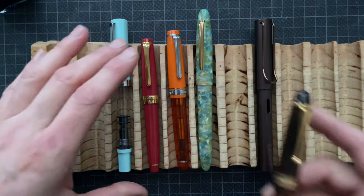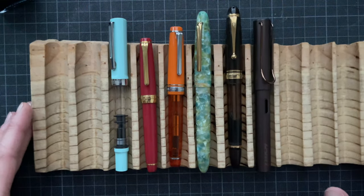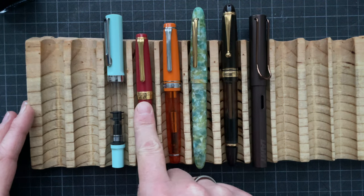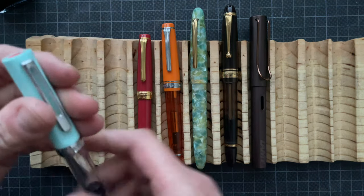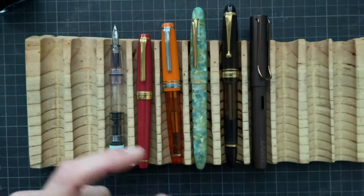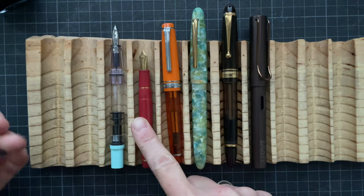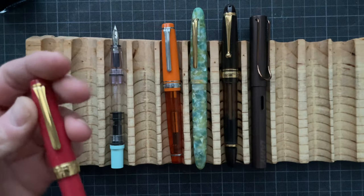And then I thought, just for fun, we could also look at the Pilot Custom 823 right next to it. This one is a gold nib. This one is a gold nib. This one too. The others are regular steel nibs. Let's uncap those. And I am not going to post the pens that I would normally not post. This one is so short and so narrow that I can't really use it without it posted.